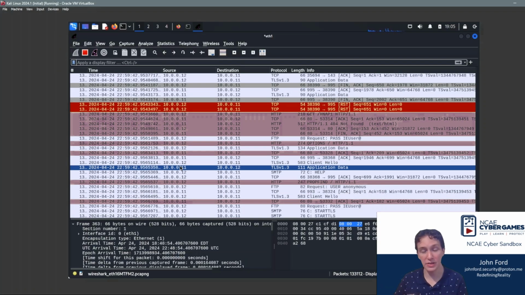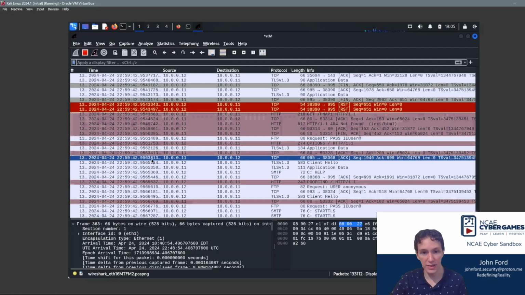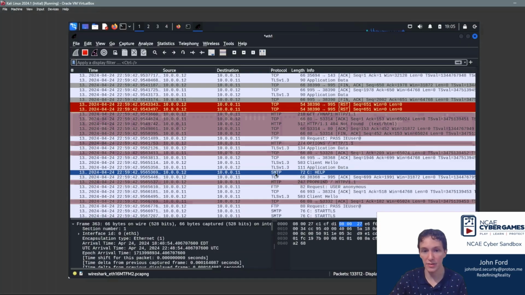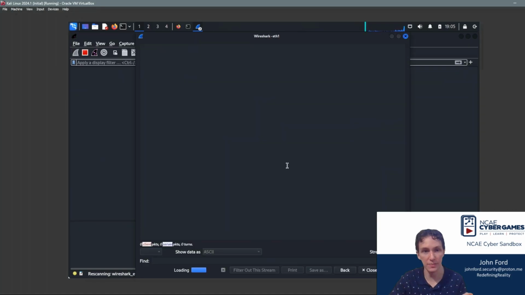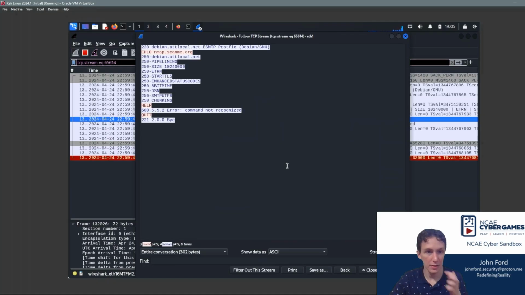As a defender, you can get pretty creative in trying to see whether an attacker is performing an nmap scan against your machine. Let's take a look, for example, at this SMTP. Let's see what the scan actually did. If I right-click and say follow TCP stream, you'll notice that the nmap tool connected to our SMTP server.